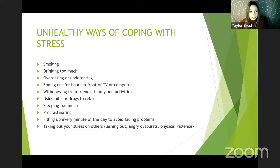So, drinking or smoking, our eating habits. So when we over or under eat, when we procrastinate to just avoid that stress, or even, in some cases, we take out our stress on others. So this is where we get that lashing out and those outbursts that America talked about.